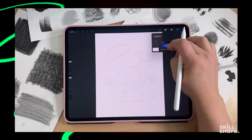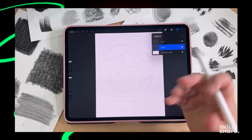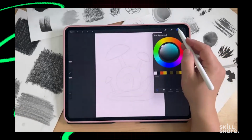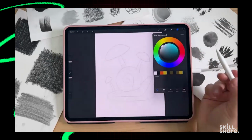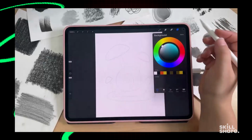So we're going to tap, hold, and drag it underneath the sketch. And now we're ready to do the shape making part. But first, I'm going to set my background color of this illustration because that's going to be helpful for the color selection process. So to set your background color, you're in your layers here, and you're going to tap background color. And the color I'm going to choose is going to be like a soft peachy color.